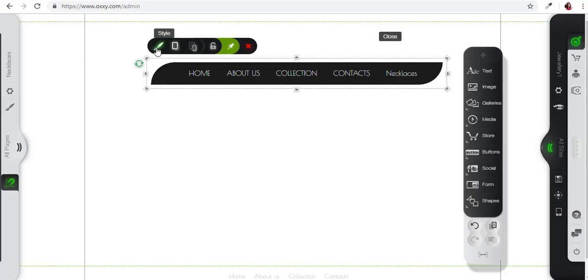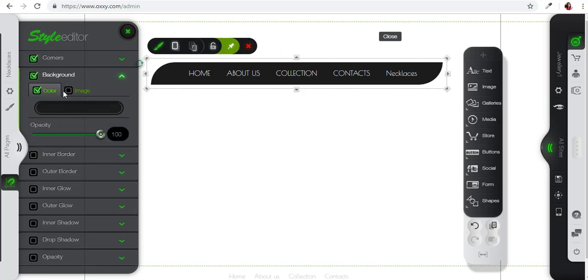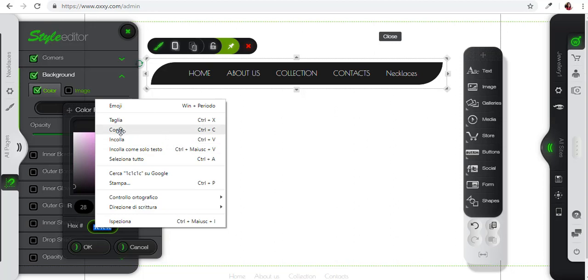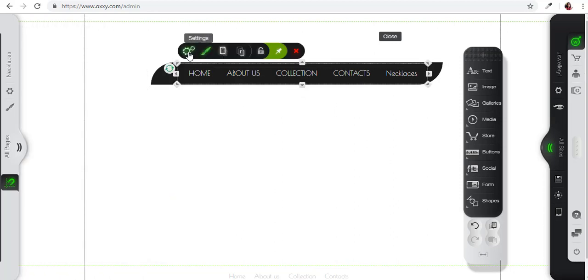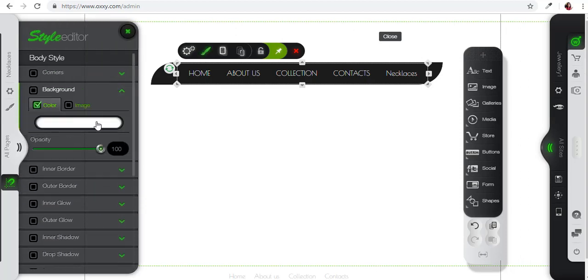To do this, I should go to the style icon of the element above and I should copy the exact parameters of the background. Here it is. So I'm going to transfer these parameters here in the menu element.